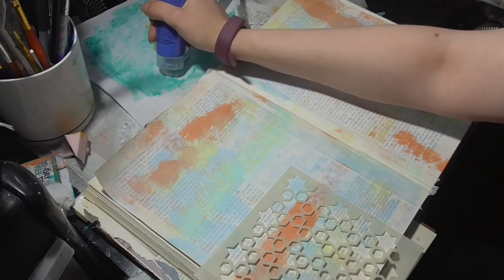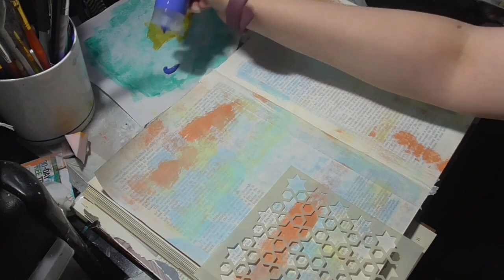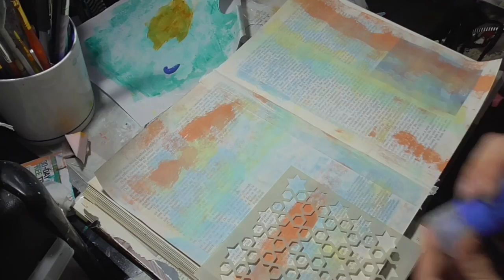I'm going to pop some paint out. I'm going to use the dark blue.